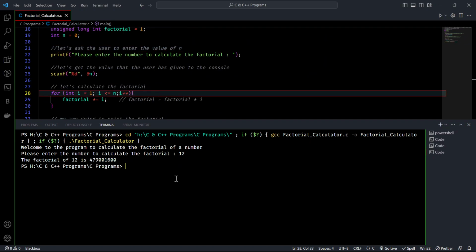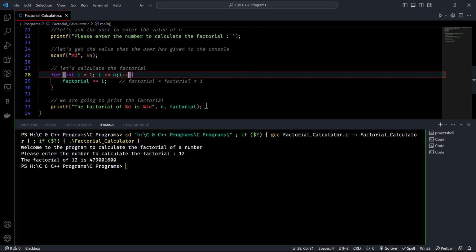There are actually many edge cases in this program. If we enter 0 there, it might go wrong, right? We know that 0 factorial is 1, but it will show me 0, because this program is not capable of handling the edge cases.